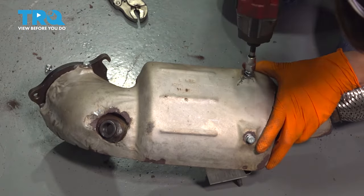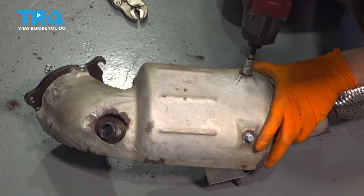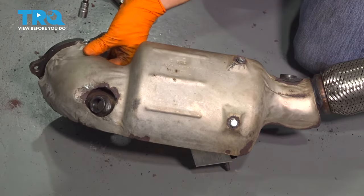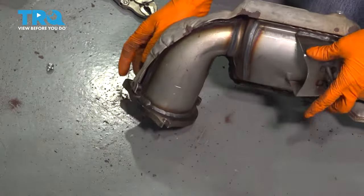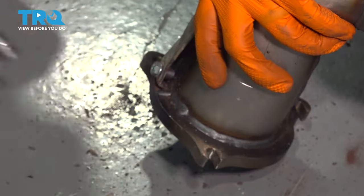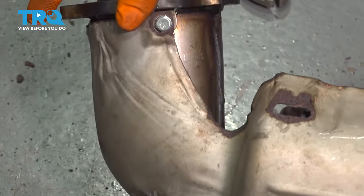Tighten these up first. Okay, number two. Number three is up here. Last one. Perfect. Let's get this into the vehicle.